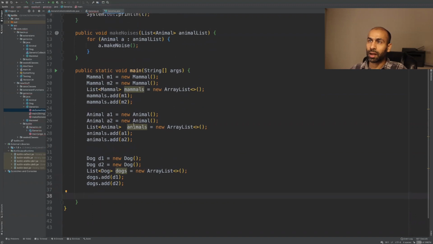So here we have a make noises method. We accept a list of animals and we call a.make_noise, right? So suppose we want to call make noises, right?